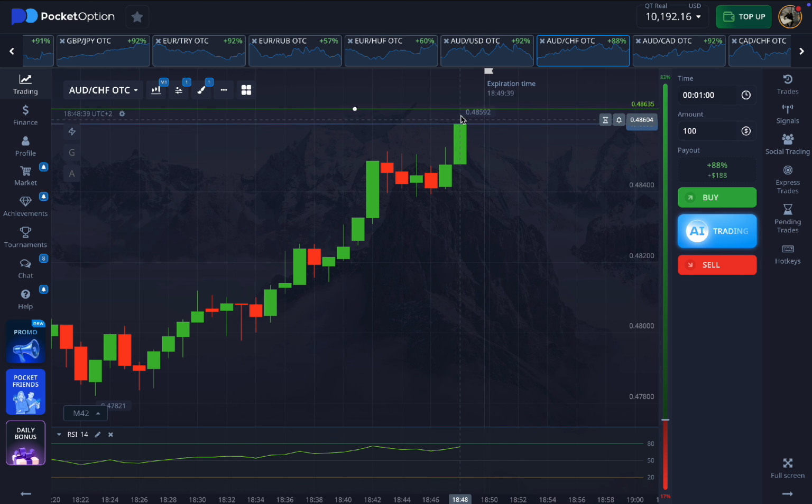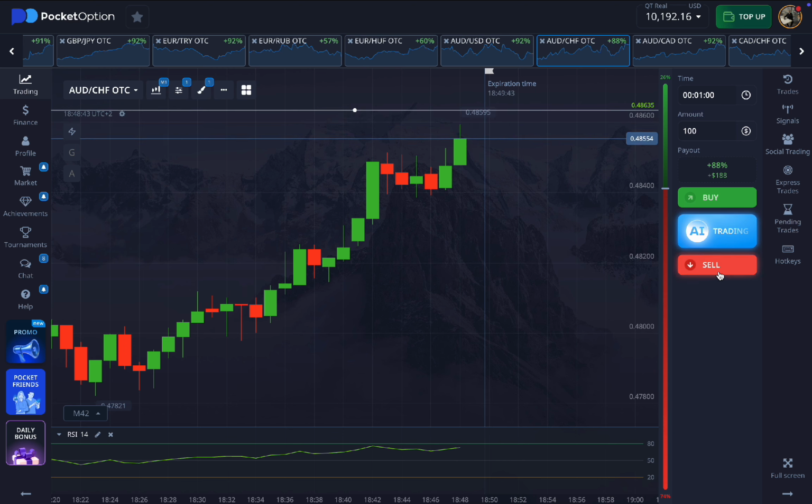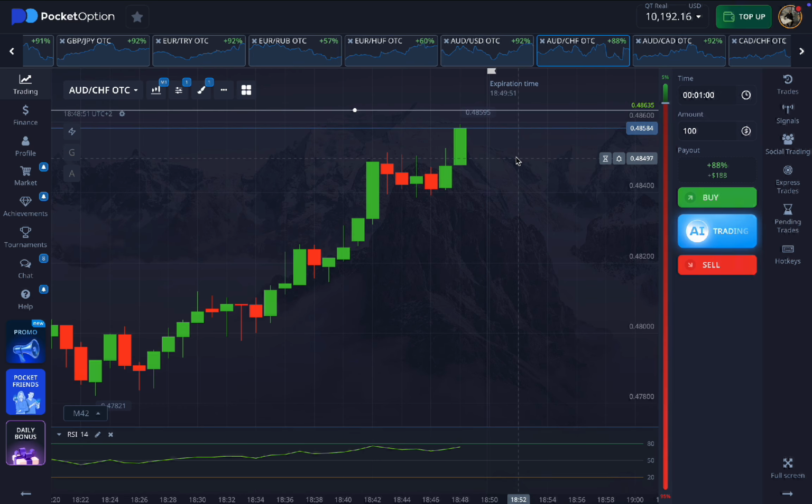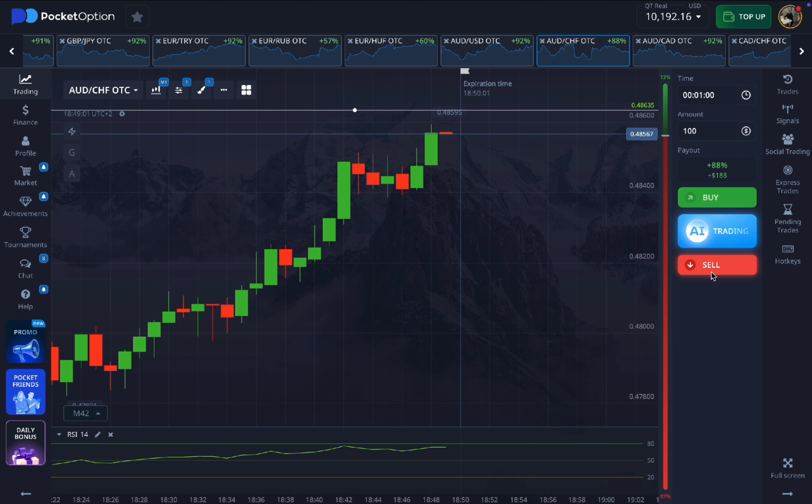So let's wait patiently for the price to touch this specific area, and as soon as it finally does, we'll immediately open a 1-minute trade downwards for exactly $100. Now let's wait a bit more for the candle to touch this resistance area. Let's get ourselves ready, wait for a strong upward impulse to occur, and then we'll open the trade from that point right there. So our candle has fully closed.